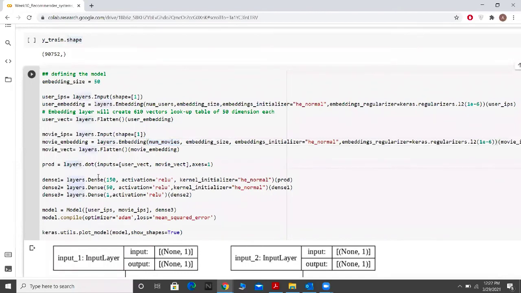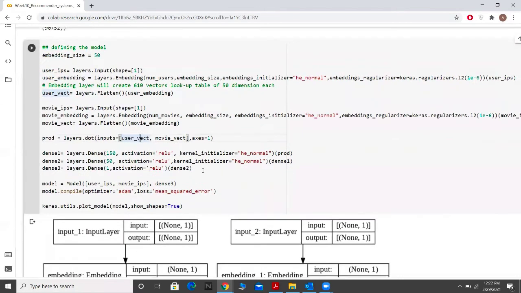And the next layer is the dot product. This is how we define it. In Keras, you have an inbuilt dot layer which computes the dot products. So this is how I have called layers.Dot. In the argument, I have provided it the two vectors, the user vector and the movie vector, since these are the two vectors that will be used for calculating the dot product, and axis has been one.